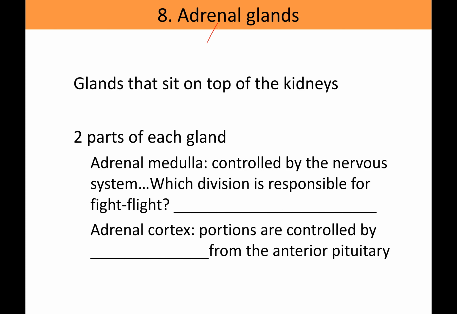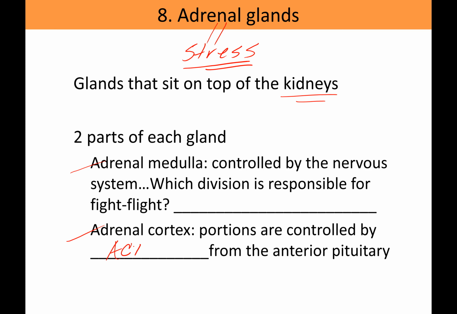Adrenals, when you think of adrenal, I want you to think of stress. Okay, they're going to have everything to do with stress, emotional stress, physical stress, any kind of stress at all in your life. And so these are the little triangles that sit on top of your kidneys. And there are two parts. There's the medulla and the cortex. Okay, so I'm actually going to start with the cortex region.